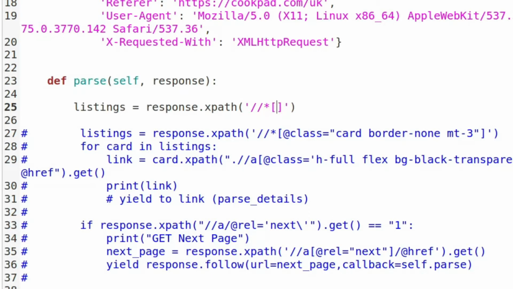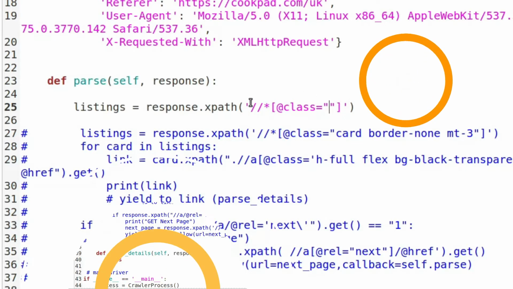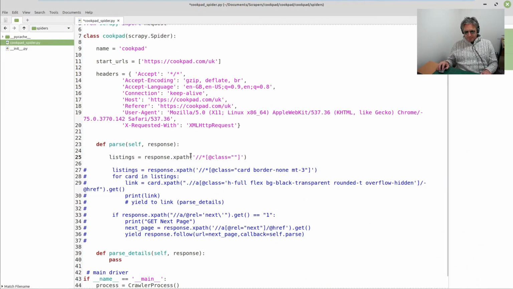And what I'm going to do is say at class and then equals, and then use the opposite type of quotes to what you used on the outside. So if you use single quotes on the outside, then use double quotes on the inside of these for your predicate. If you use an XPath, the square brackets are called the predicate, and inside there, let's paste in that class name.